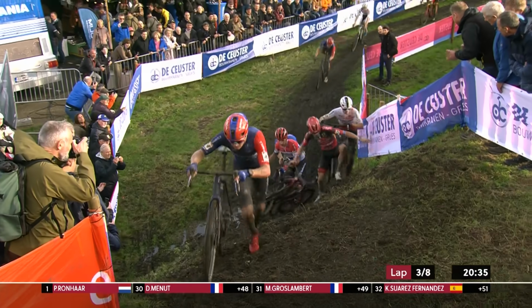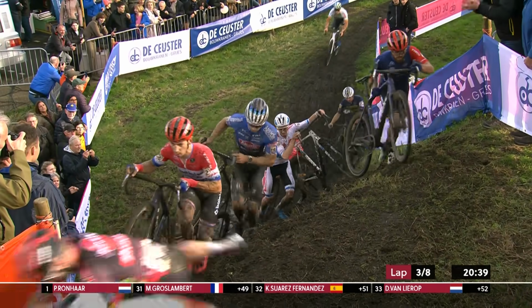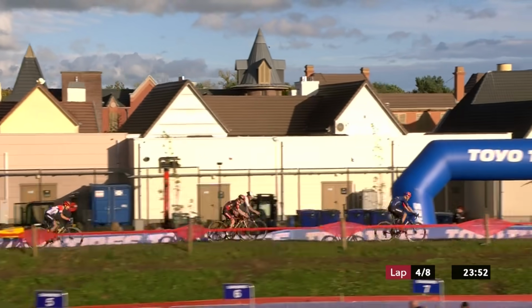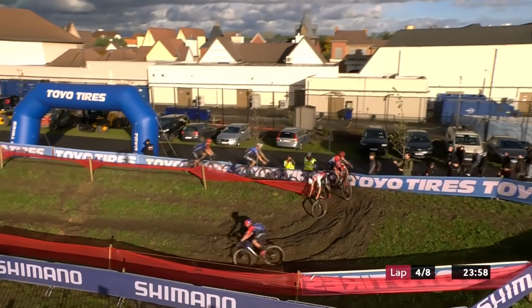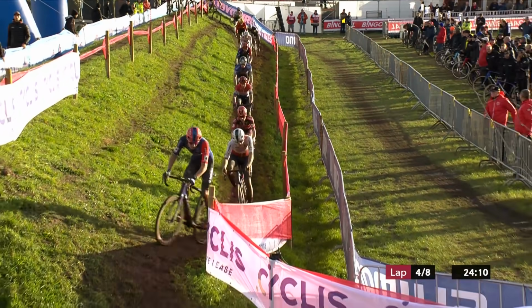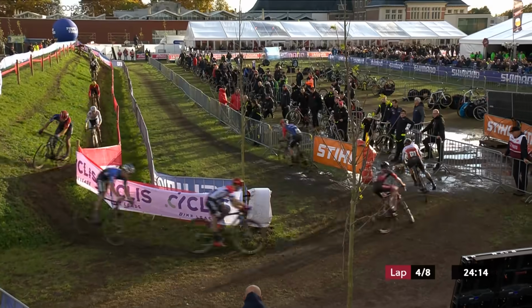This is the next back mistake there by Isabit. He slid right down. He's not going to be happy with that. It's allowed Thibaut Nice to go over the top. Move by Thibaut Nice over the top of Ellie Isabit. He wants to go into this section as second wheel. The Belgian straight lines are going to go through. Your hand up there from Thibaut. So is that going to be a bike change as he comes down? He goes wide, he's in.